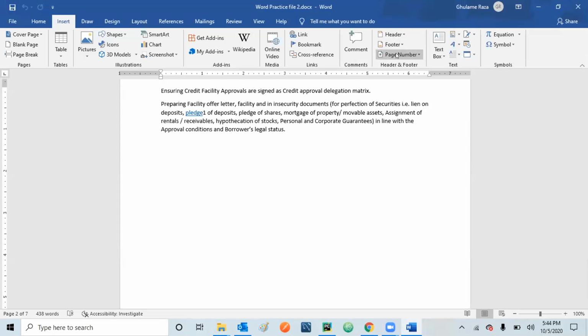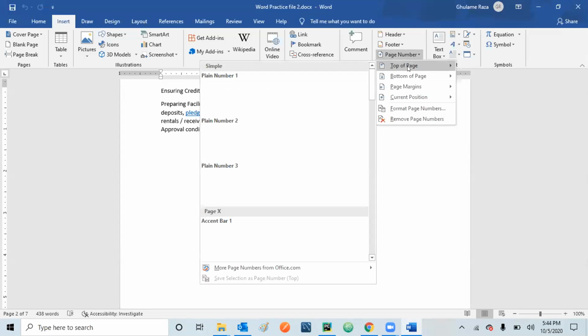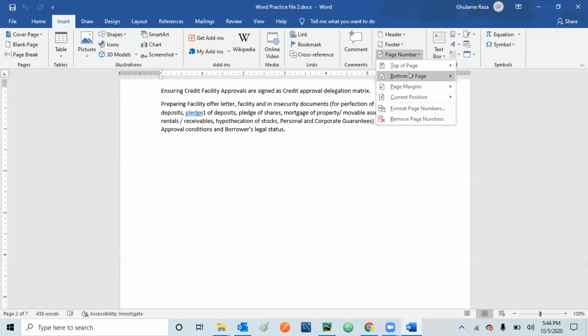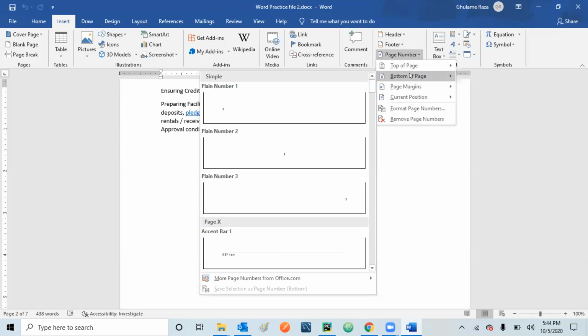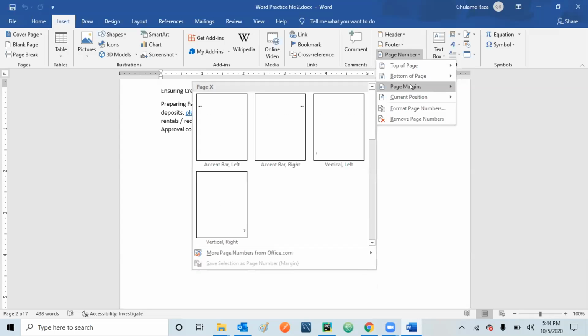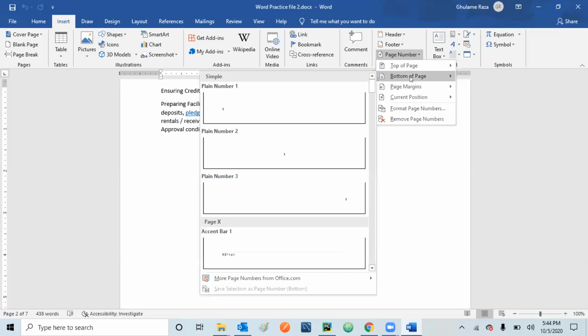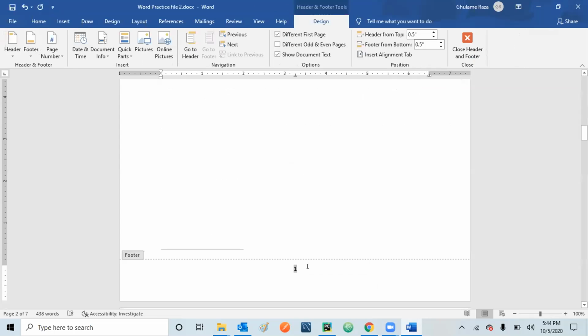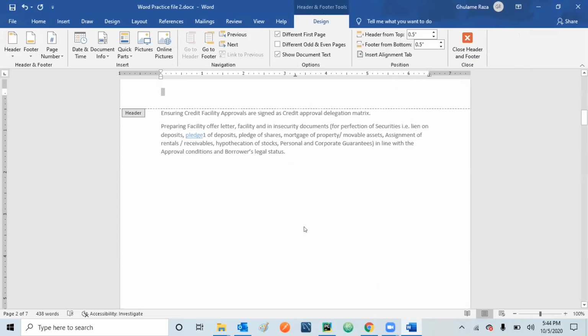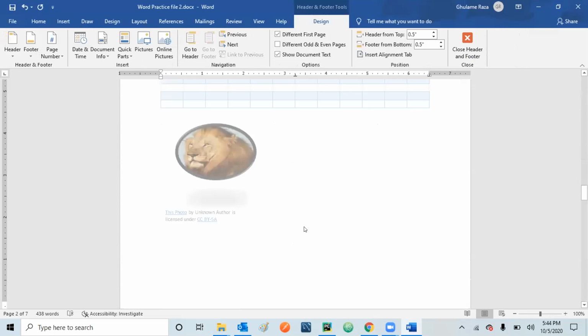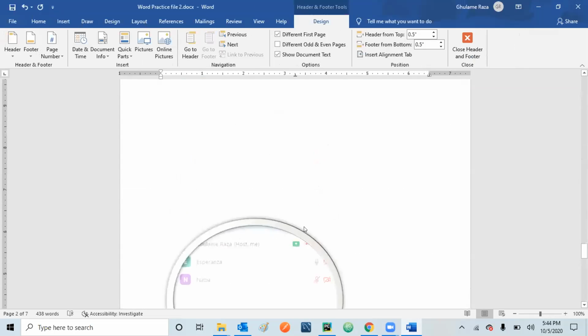If you only want the page numbers, it's much easier. You can just select it. You choose whether you want the page number on top of the page or bottom of the page. You see different styles coming up, or page margins, or whatever you want to select. Let's say I want a page number at the bottom of the page, like this one. I'll just select it, and you see at the bottom of the page this comes up. Double click in the center of the page. Now you can see that my document has page numbers.